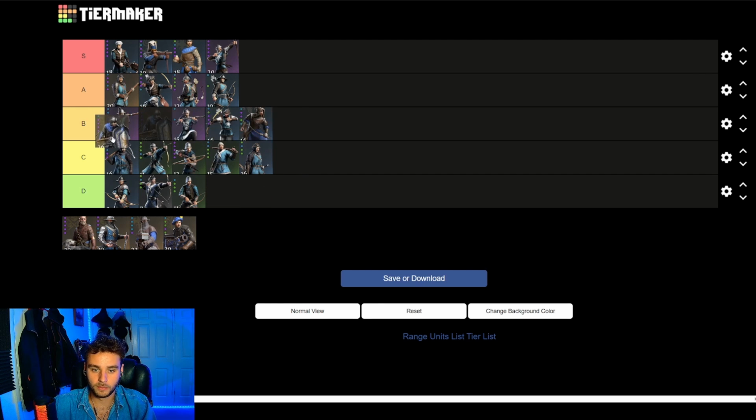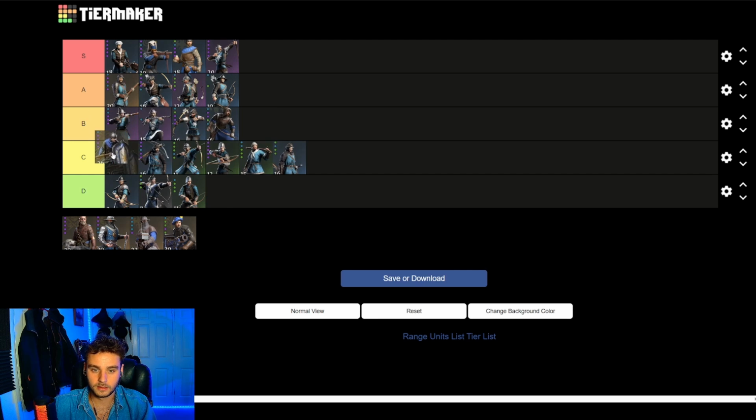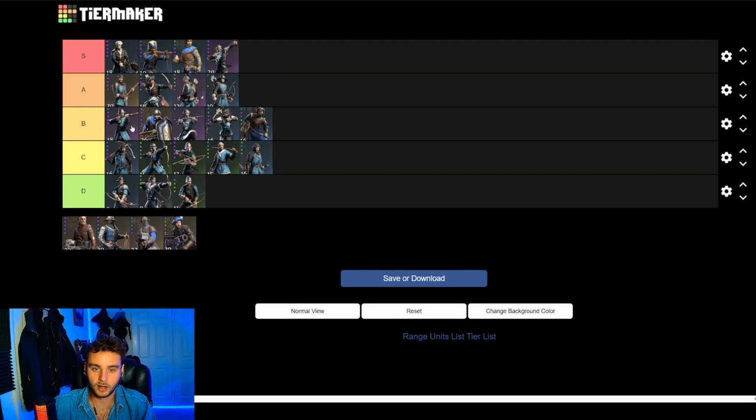Pervis, we're going to put Pervis in B. Actually, are we going to put them in C? I kind of want to put them in C, but I feel like that's doing them dirty. Again, there's better units out there. Their rate of fire doesn't seem to be up to standard. They're good at killing cav. They're like an anti-cav ranged unit kind of thing nowadays.